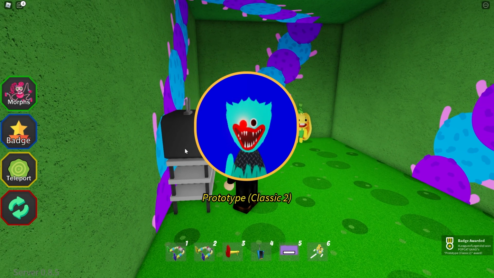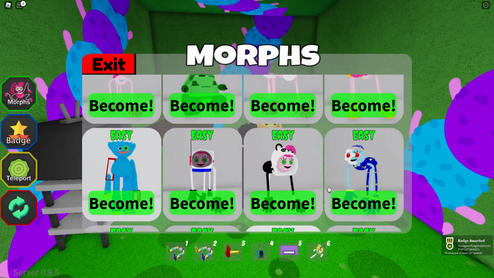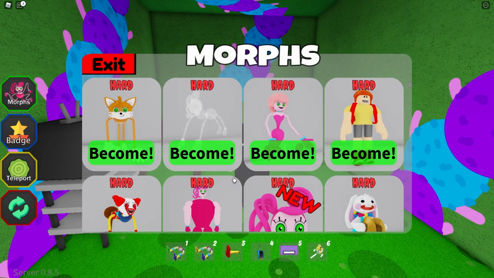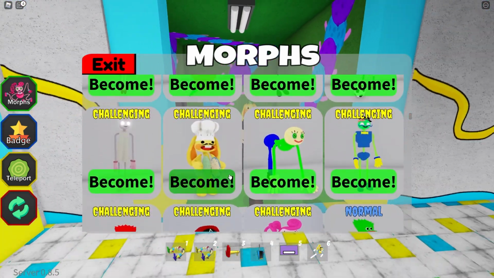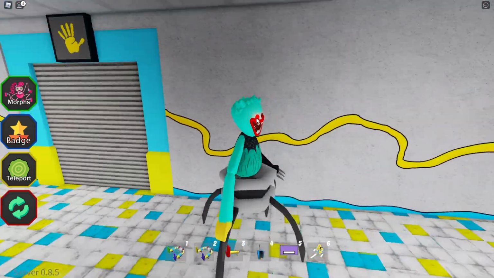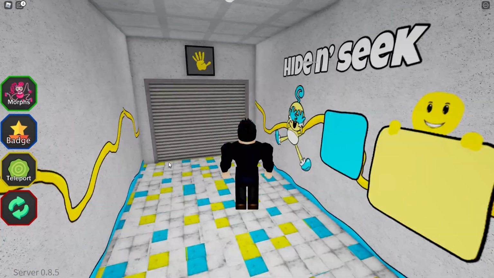Alright, we got the Prototype Classic 2 badge. Pretty epic gamer moment. That one is actually very, very new, and it was on my next character to unlock, so it was kind of meant to be. Very nice. Where is he? I've unlocked so many characters, it's insane. Oh, dude, I'm like Dr. Eggman. I'm pretty scary. Alright, I'm gonna reset. Let's see what's in here, though.